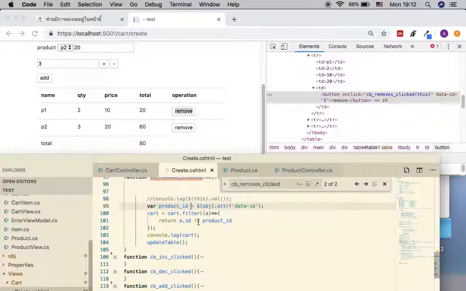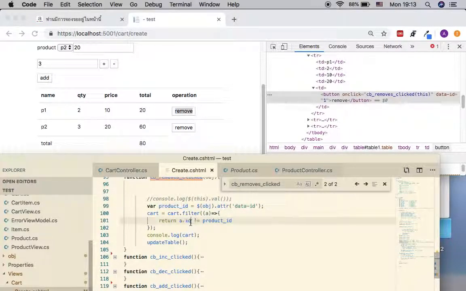And what I do is, because we know that whenever you click add, the object will be pushed into the cart objects already, we filter this out. Whenever you say a.id not equal to the product ID, it's going to copy only the objects that don't have this ID. If you click remove here, the ID passed with data-id will be equal to 1. They're going to say, hey, we found it, but you say not equal to, so this object will not be copied into this list.